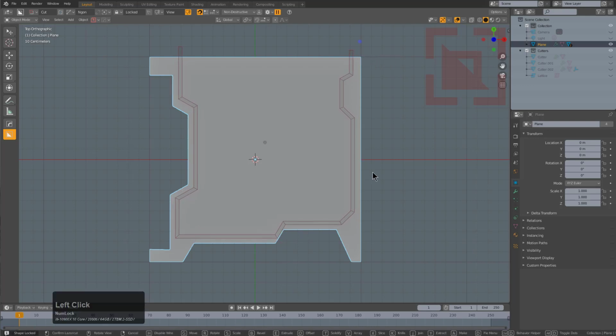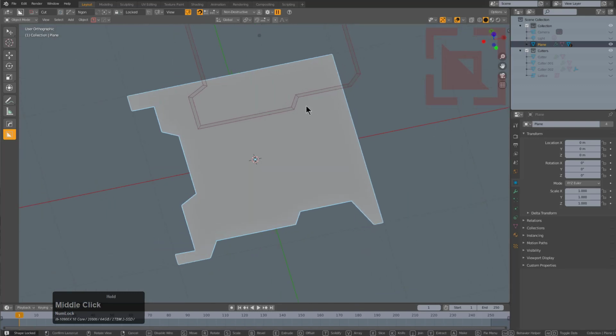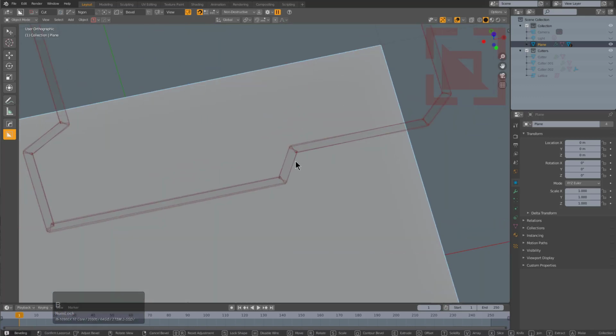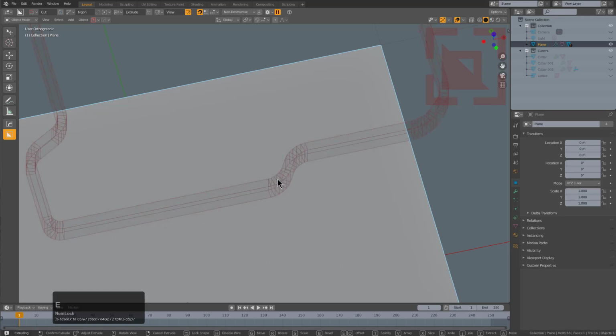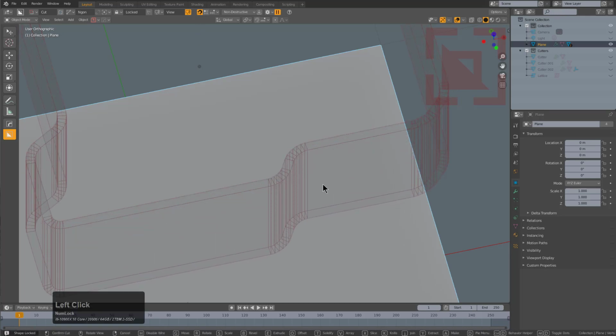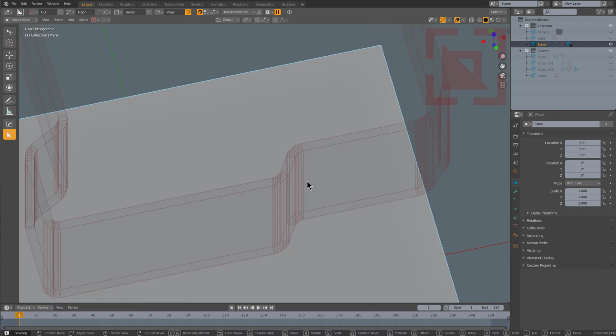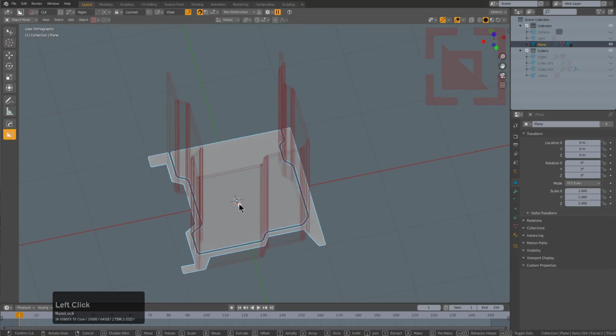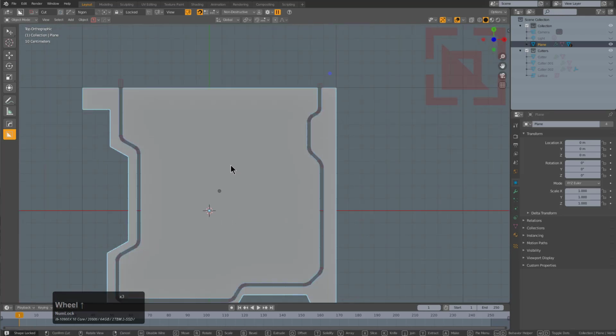An issue that can possibly arise with people experimenting with this is due to the newness of this tool. Whenever you press B in a two-dimensional state, you'll see that it may have some issues with bevel. However, once you extrude, it begins actually showing the bevel properly. So this is something that we will be looking into and addressing in the future, is the way that it handles 2D bevel versus its transition into 3D. But as long as the bevel actually goes through on the way, that's all that actually matters.